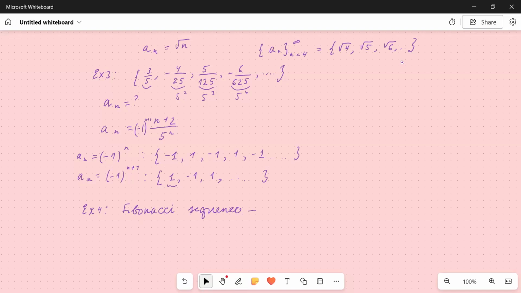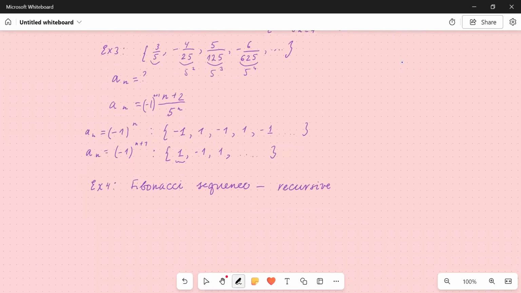The Fibonacci sequence is given recursively. How does it work? We are going to set up the first term, a_1, and you're going to say a_1 equals 1. Then we set up a_2 and say that a_2 also equals 1. And then you are going to set up a formula for term n. And that's going to consist of term n minus 2 plus term n minus 1. So the next term is made out of the sum of the 2 previous terms.